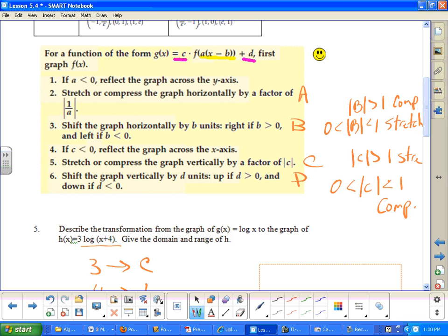Okay? So if the value of b, not b, that's a, I'm sorry. It should be a. If the value of a, you'll notice that it says absolute value of 1 over a. It's actually the reciprocal. So if we had a value of a of 3, then it would be compressed by 1/3. If I had a value of a of 1/2, it would be stretched by a factor of 2. Because it's horizontal, the horizontal things are the inverse of the vertical things. So if we're multiplying horizontally, it's actually the inverse of that.